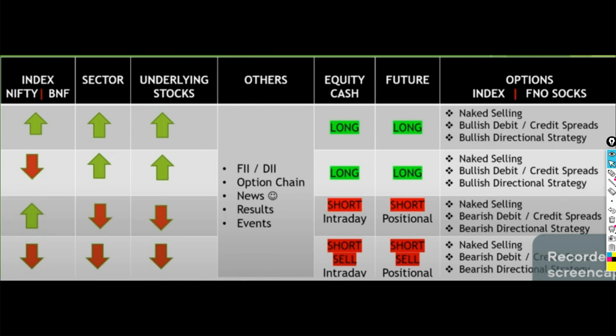If Nifty is at resistance, and the sector is also at resistance, you have to be a bit careful, because if that resistance breaks down, the market will fall like anything. I'm just telling you all the different permutations and combinations. Now you have to put your own thought process.